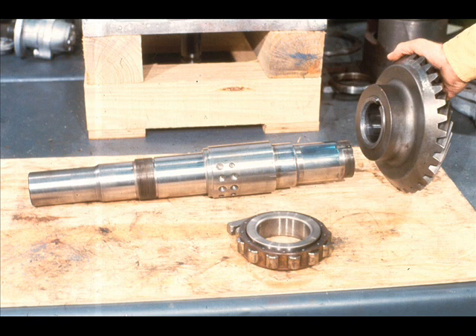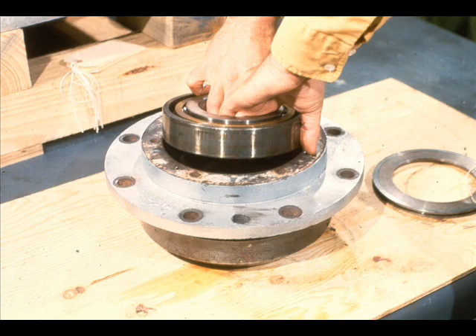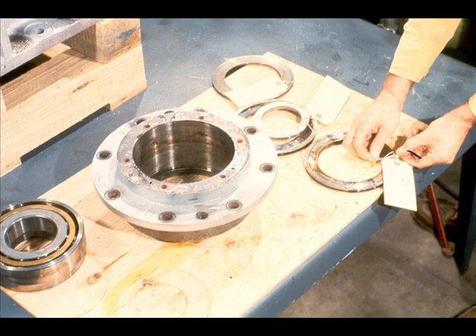This is the end result: both the pinion gear and the bearing removed from the high-speed shaft. We're now ready for the next step. That step is the disassembly of the low-speed bearing cartridge shown here. It contains the two angular contact bearings and the bearing spacers. First, he removes the outer bearing spacer, like this. The outer angular contact bearing may then be slid out of the cartridge, followed by the two center spacers and the inner angular contact bearing and its spacer. Don't forget to tag each of the spacers as to their position to preclude any difficulty in putting them back in their original positions.